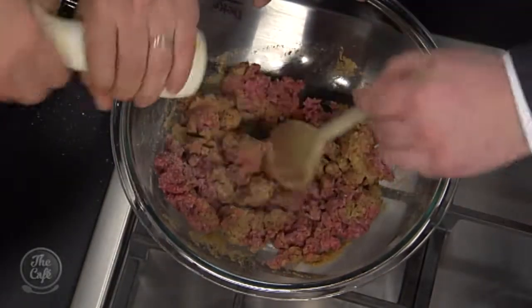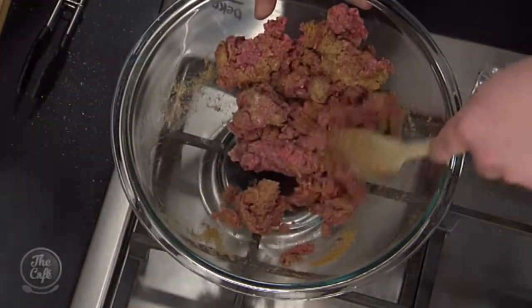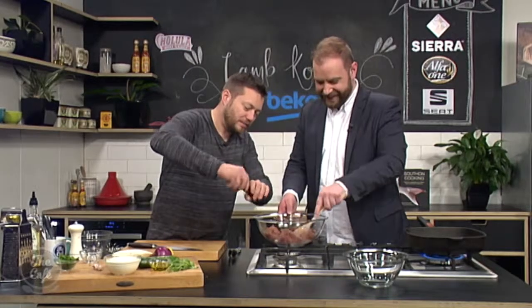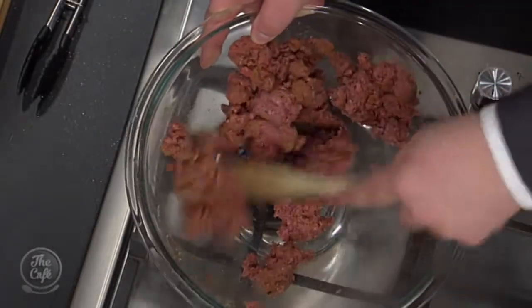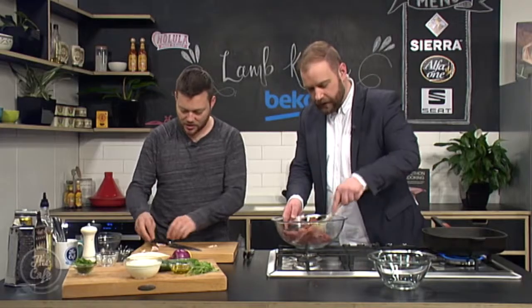Just a tiny bit of salt there, Mark. No, you need to well season. It looks like heaps, but we'll probably need some more. Salt and pepper. Get all that in, and then give it a really good mix. I've got a couple of garlic cloves as well, which we're just going to crush and chop in. And some fresh mint as well, and that is it. You know, that is your mixture there.